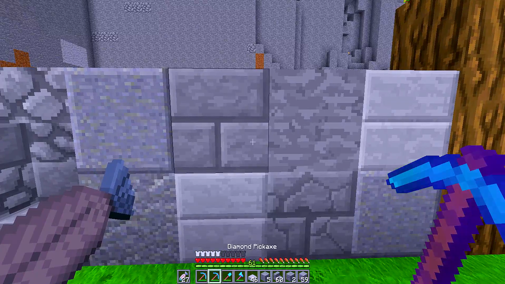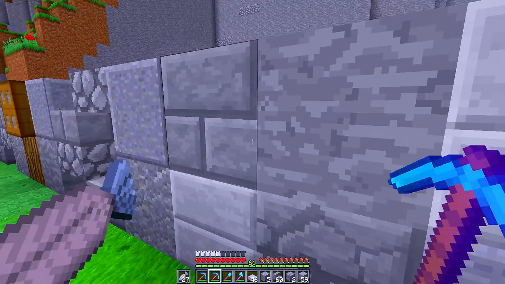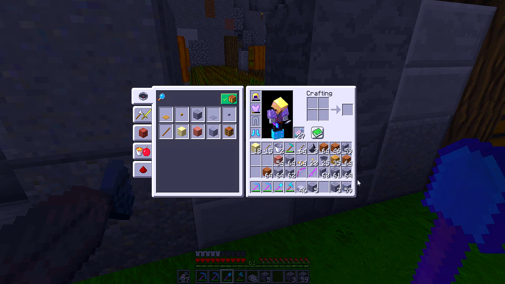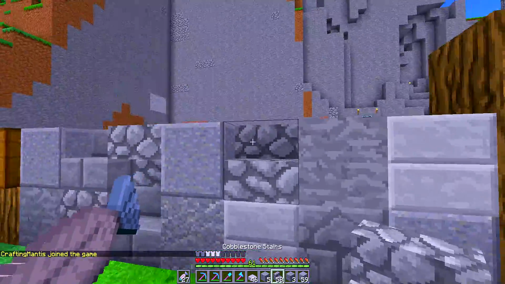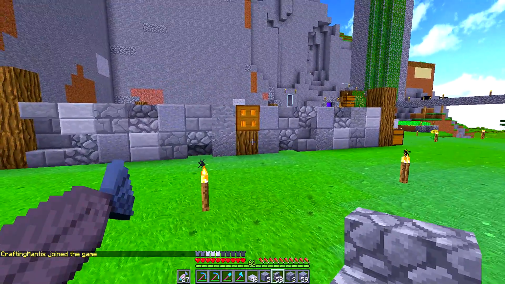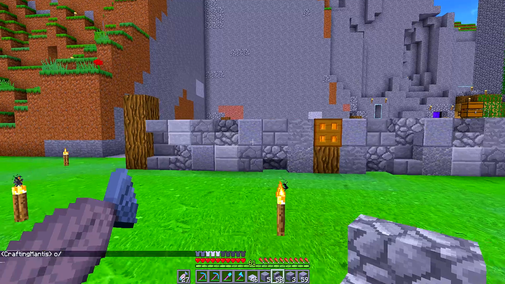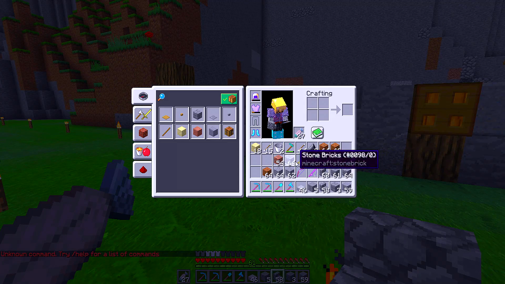Obviously, I could get rid of, let's see, get rid of that and put stone brick stairs in. And see, it just kind of changes it up, makes it look a little bit different, a little more haphazard, and kind of keeps it looking a little more fresh.